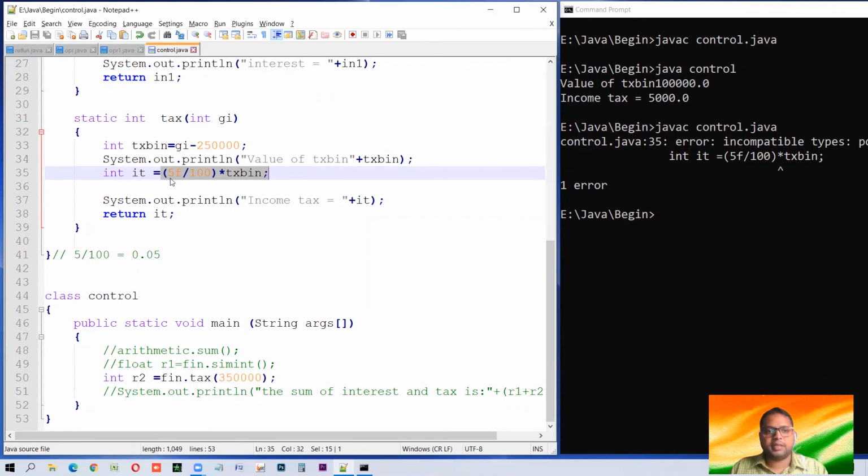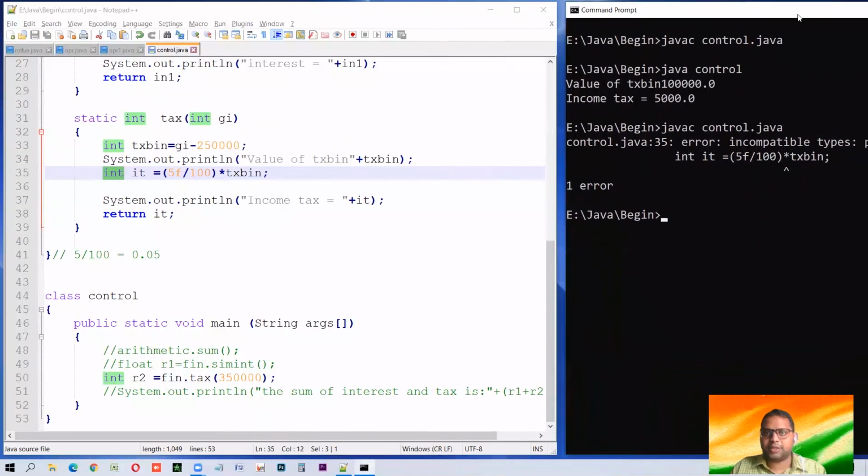So here in this case, integer and float are there, but out of integer and float, float is considered larger because it has a larger range. Not because it takes more bytes, because float and int take the same number of bytes, but the range of float is larger than integer. So overall, everything got converted to float. And since we are trying to assign the float data type to an integer, that's where the same error is coming.